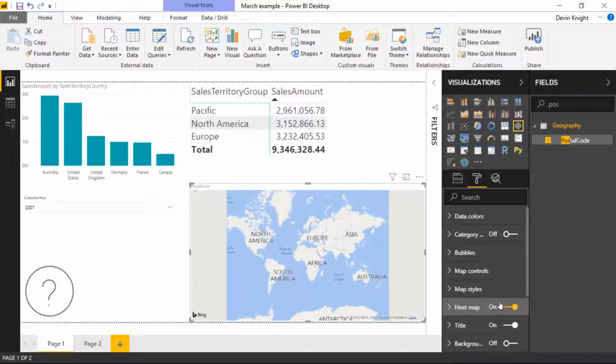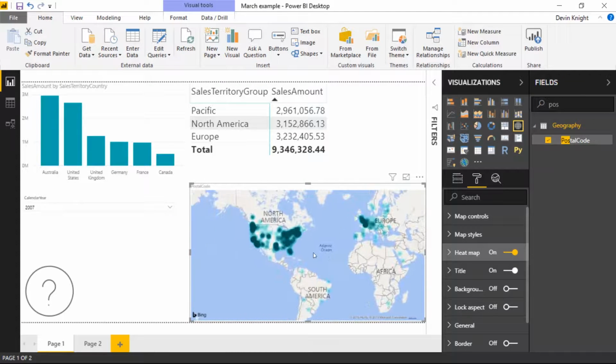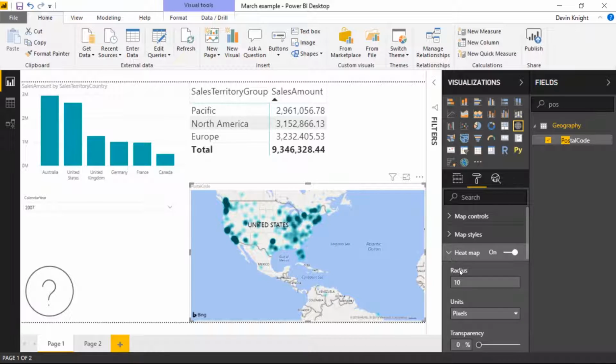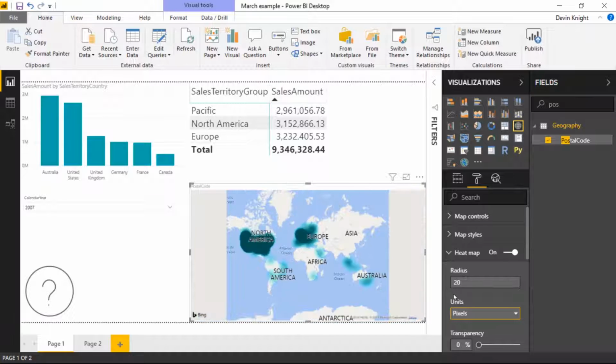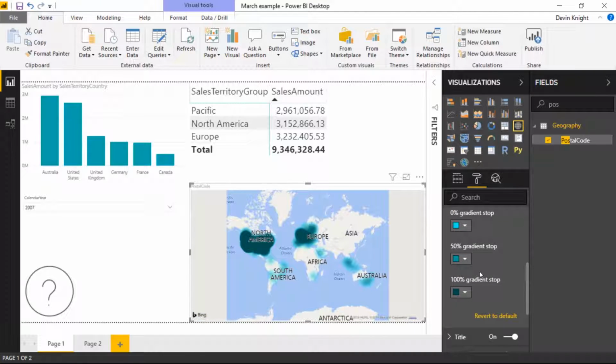Yeah, everybody enjoys a good heat map, right? So we can see immediately upon modifying and altering it, we get that very traditional presentation of that heat map, showing those focused points much darker. Now, can you do anything to enhance that, or is it left like that? We can. You can increase or decrease the radius if you'd like, just to have more of an impact. As well, if we go down, you can see that we can change the gradient stopping points.